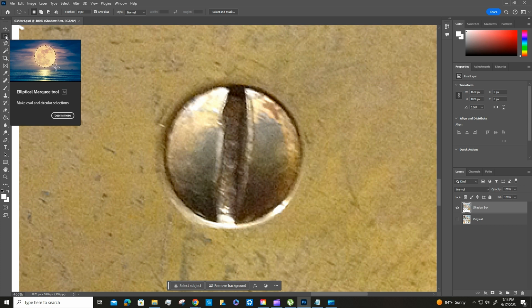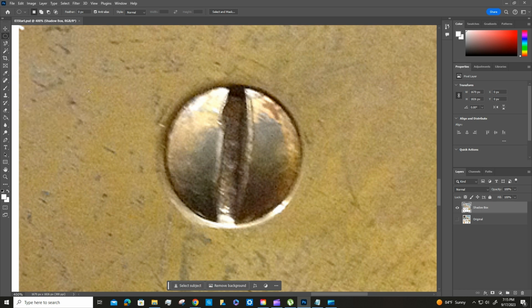So one of the things that's going to help us out with this is you have to make sure that you click the Alt key and then click in the center of this screw head, and then you're going to drag it out. So basically, I'm going to put my cursor in the center. I'm going to click Alt, and then I'm going to click and hold the mouse button and then drag out, right? So that way you can make a perfect circle, and you can get it all the way around your screw head. And you just let go, and then it has it selected.